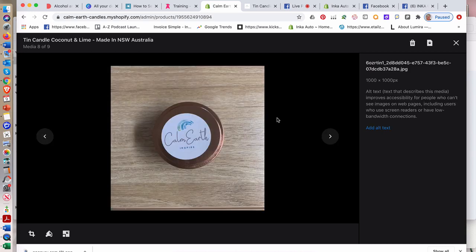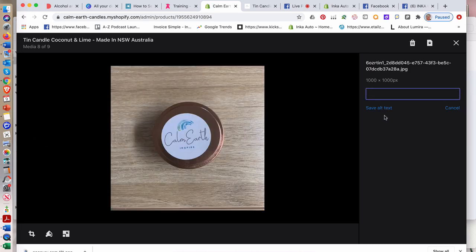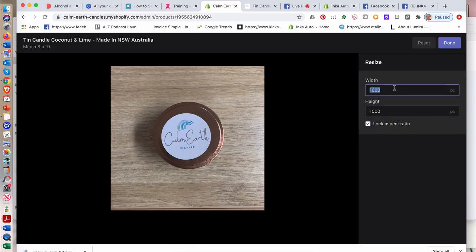Back to the next one. We want to save, we're going to put the alt text in there. We're going to resize this one to 500.